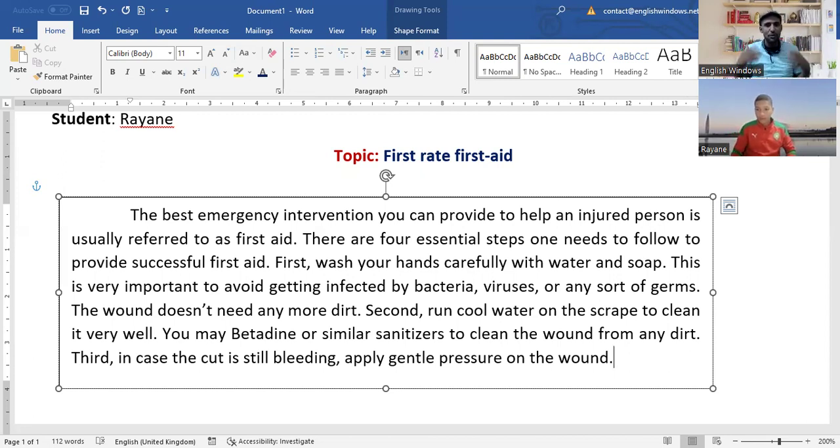Because when we make him relax, the blood pressure is going to go down, and this can help the bleeding to stop. Great. So apply gentle pressure on the wound.